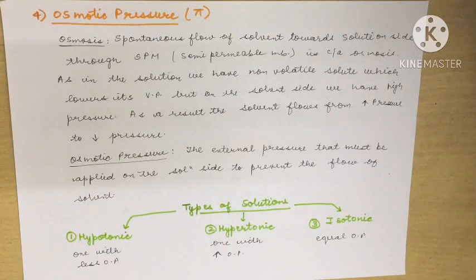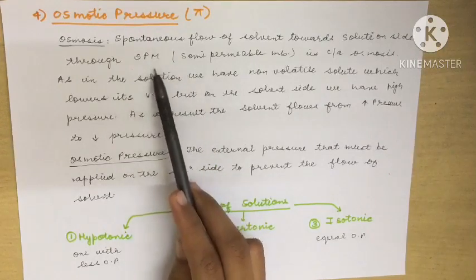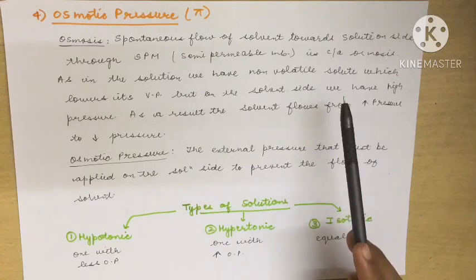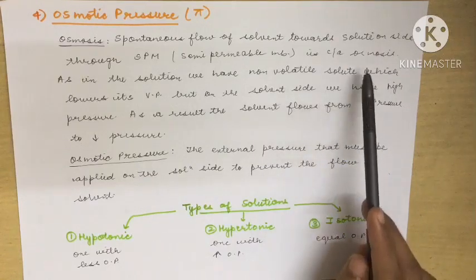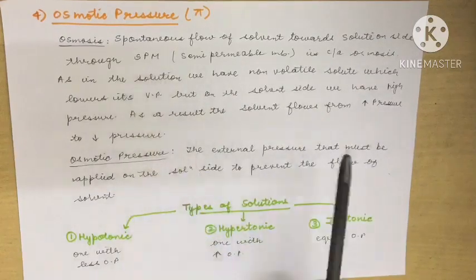Now, there are some artificial semi-permeable membranes. For example, you have a cellophane membrane, that is an artificial membrane. You also have natural semi-permeable membranes. You have the liver membrane, and some other membranes which can be used here also, to make it a semi-permeable membrane. So these are of two types, artificial as well as natural. Now when the solvent molecules flow from the solvent region towards the solution region, this process is called osmosis. The condition is that it flows through the semi-permeable membrane.